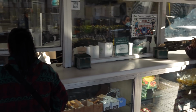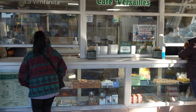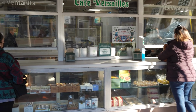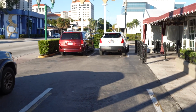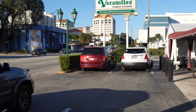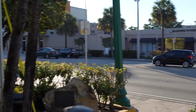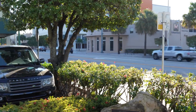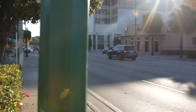This little window is considered what we call a ventanita, right? So they're all over South Florida, and people that want to get coffee or a quick sandwich will go to these ventanitas. Over here at the corner, there's also another restaurant. That is 37th Avenue up there, if I'm not mistaken, and 8th Street. So we're going to walk, not so much from here, because this one's a little bit further out than the main strip on Calle Ocho. We're going to start maybe on 27th Avenue, and we're going to walk all the way down this street, and I'm going to show you guys amazing Miami Calle Ocho style.